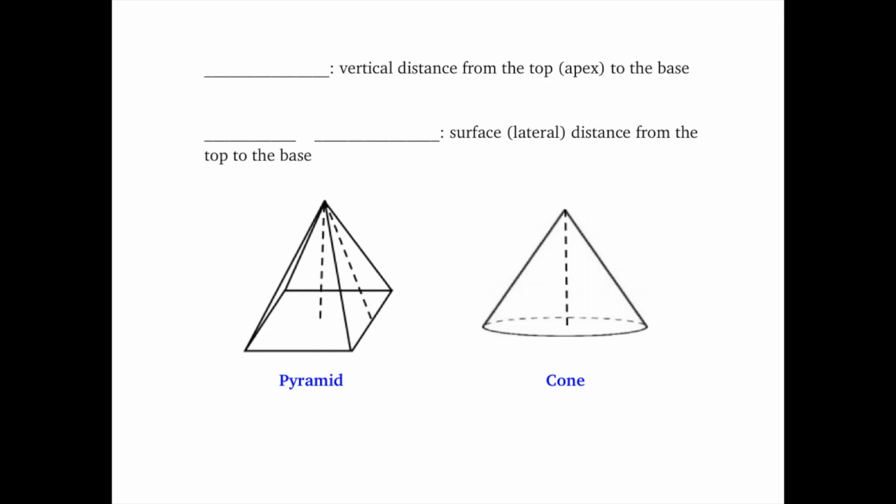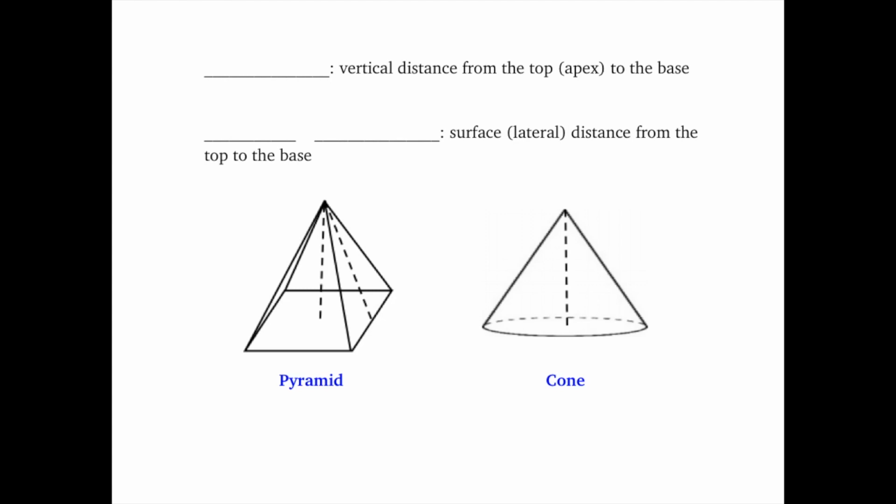In this video, we're going to look at applying the Pythagorean theorem to help us solve for missing side lengths in three-dimensional figures. And this is a perfect segue for our next topic, which will be finding volume of these three-dimensional figures. So if you look at the two that we have here, we have a pyramid and a cone, and they're very similar. A cone is like the circular base of a pyramid.